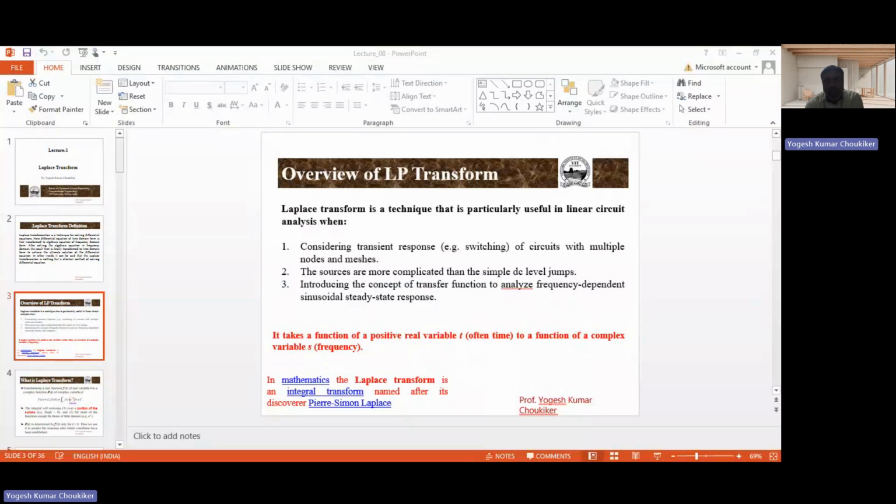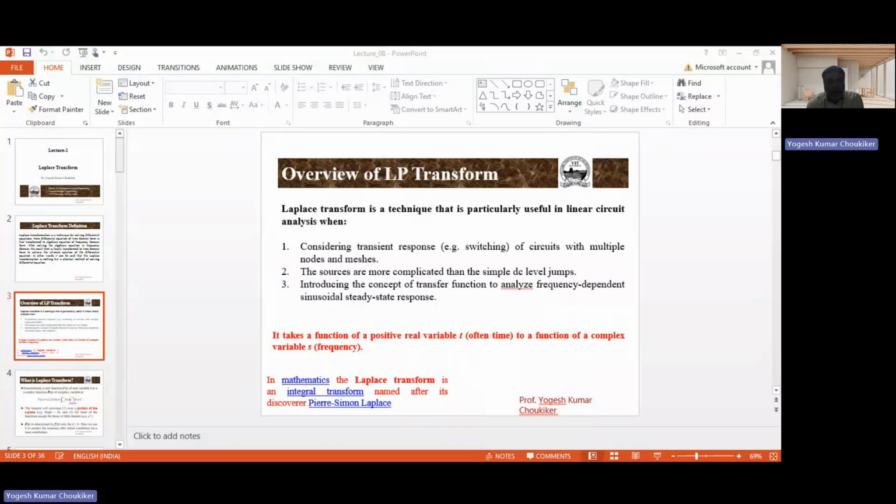But one more thing: because we have V naught of 0 as 5 volts initially, with this capacitor we will add one more current source in parallel with the capacitor, and that value is 0.5 amperes. After that, we can easily do the solution. Fine. So now we can apply nodal analysis to this circuit: 10 by s plus 1 minus V naught, divided by 10, plus 2 plus 0.5 equals V naught by 10 plus V naught divided by 10 by s. Okay, now we will do the further solution.